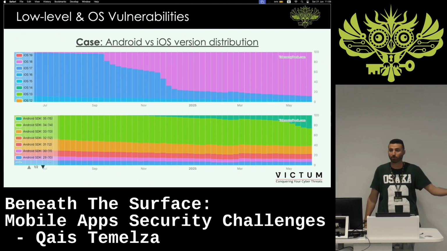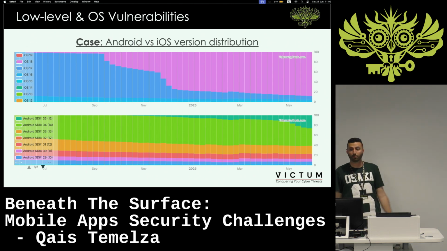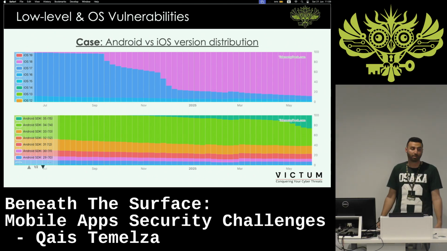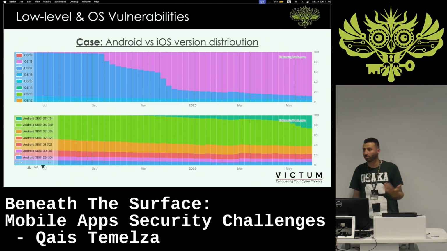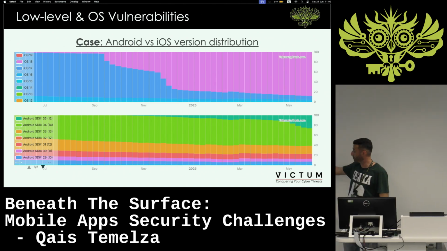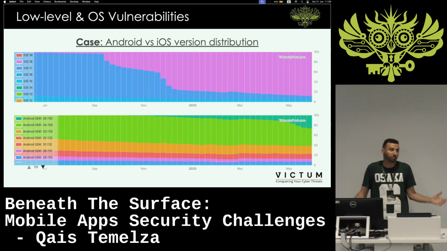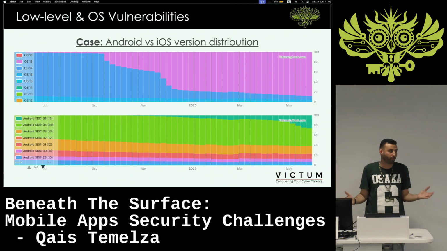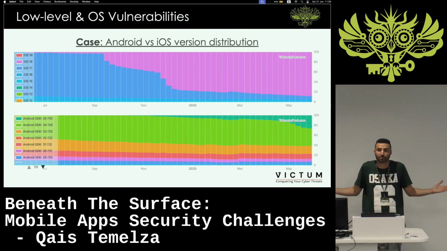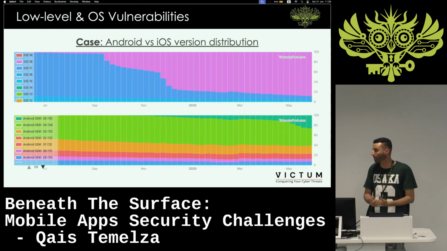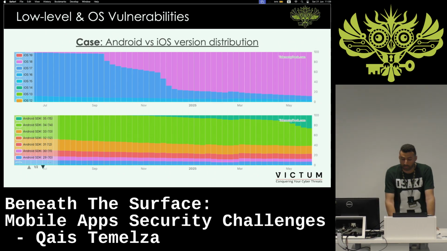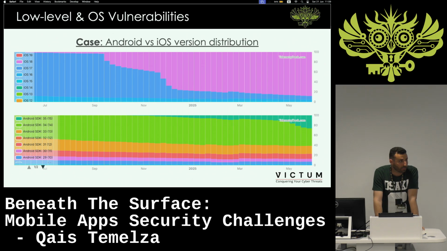And it turns out that 5%, 10% of the user base is actually on very old Android versions because of this spread. And then you'll be like, we cannot really block 10%, 5% of our user base. So you end up just doing your best to do the security, and that's it.